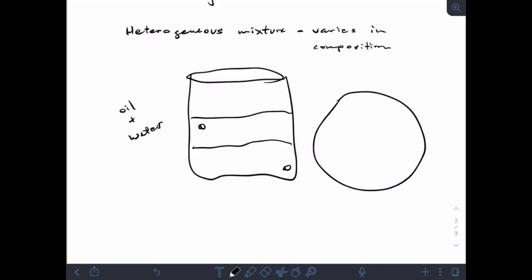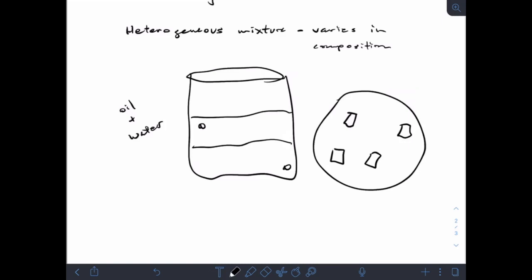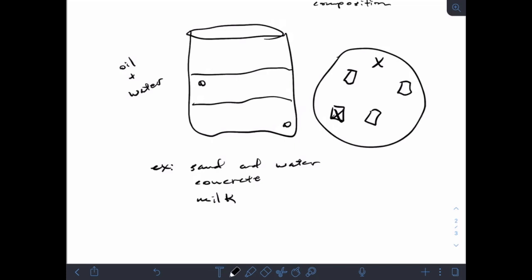Other examples, one of my favorites are chocolate chip cookies. To give you an idea, you've got your chocolate chunks in your chocolate chip cookie. If I take a sample from right here or a sample from right here, I'm going to have differing amounts of stuff. Other types of examples: a mixture of sand and water, concrete, milk believe it or not. If you take a sample of milk from one spot and a sample of milk from another spot, you're going to have differing amounts of milk fat, the casein fats and the different lactose and things like that. Salad dressings. And these are all examples of heterogeneous mixtures.